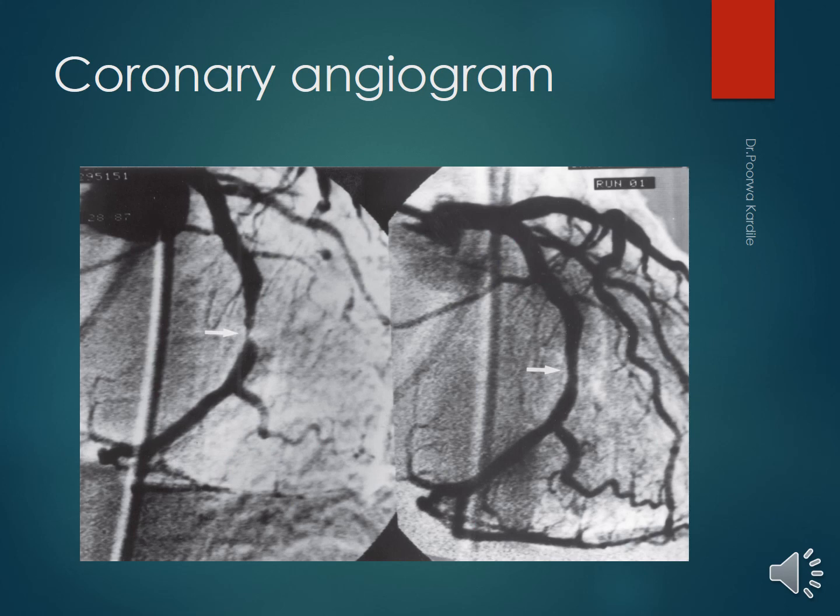Side is of coronary angiogram. It is a procedure that uses imaging techniques to visualize the blood vessels of heart, and this test is generally done to see if there's a blockage or restriction in blood flow going to the heart. And coronary angiograms are a part of a procedure known as cardiac catheterization. So cardiac catheterization is a procedure that can diagnose and treat heart and blood vessel conditions. So a coronary angiogram helps to diagnose heart conditions, and it is the most common type of cardiac catheterization procedure.